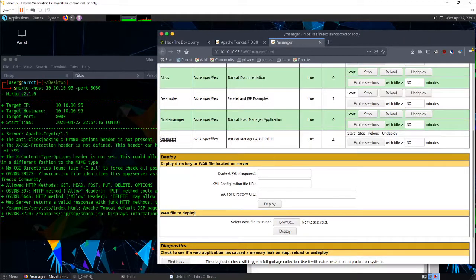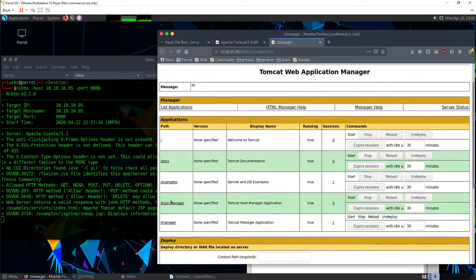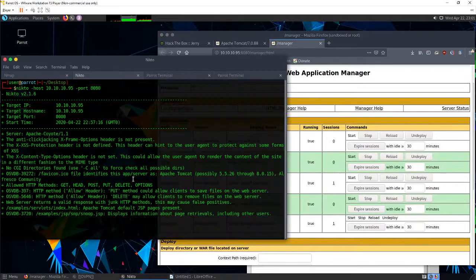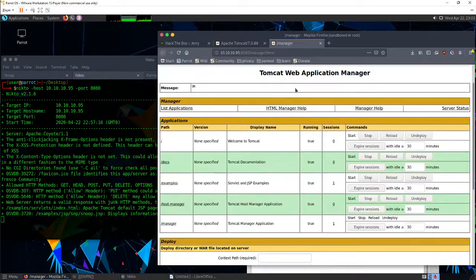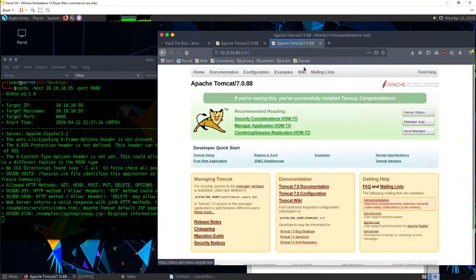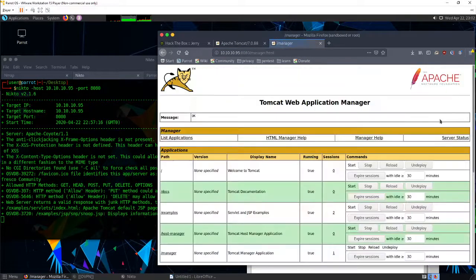So I'm going to upload a WAR file. And what I'll do from there is probably navigate to it and execute it, and I'll have a listener on it so I can get my first shell. So I see how I want to do that. Before I do that, I do want to run Hydra. Even though I already have access, I would love to just demonstrate using Hydra on this.